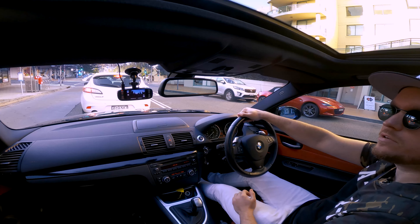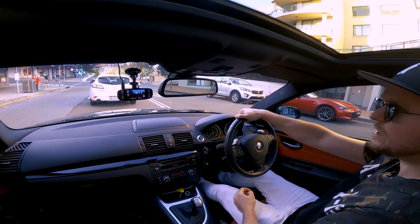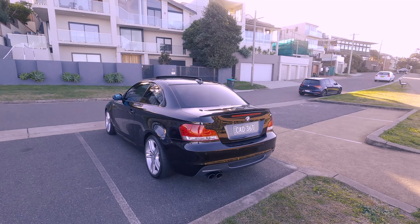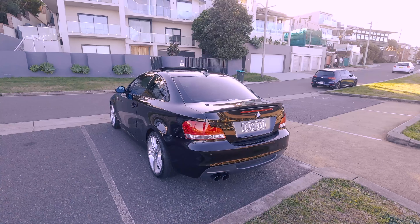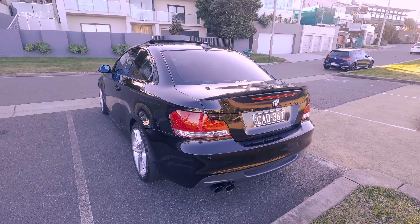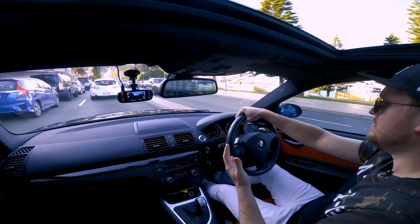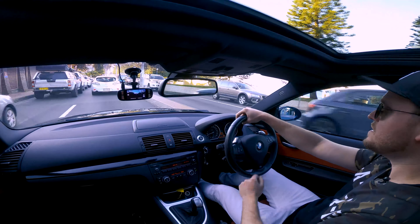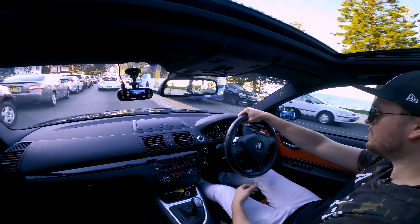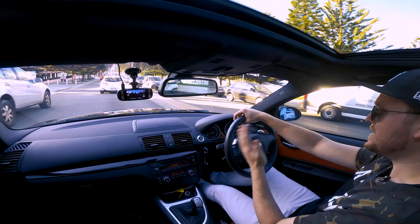Previously I've owned a few Golf R's and a Lancer Rally R, all four-wheel drive turbos. Moving into a rear-wheel drive twin-turbo especially is a completely different experience. The whole feeling of how you drive it is hard to describe. People say they're more like a V8 rather than a standard turbo, being twin-turbo. All the torque comes in low and fast and doesn't really peak very high.